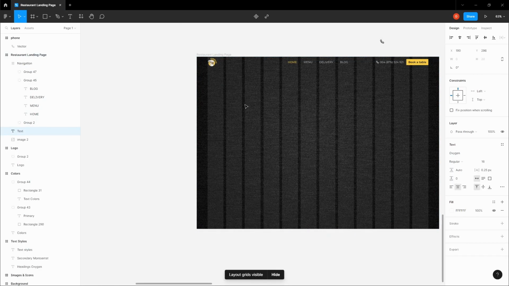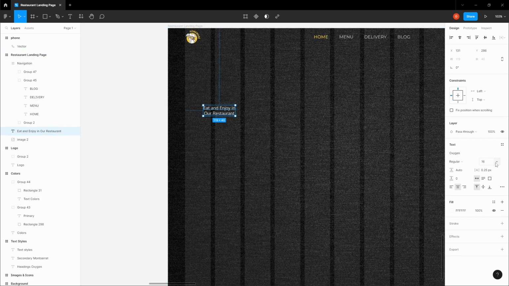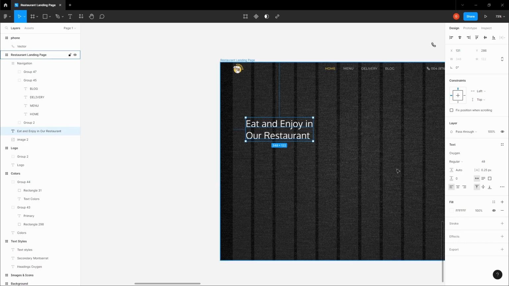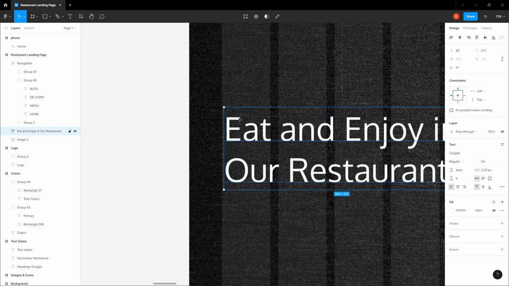So the headline goes like this: eat and enjoy in our restaurant, and it should be at the top. It's Oxygen, and make sure to align the text to the left. And let's give it a bigger font size, so 48 should work good. Maybe 64. Yeah, we can go with 64.